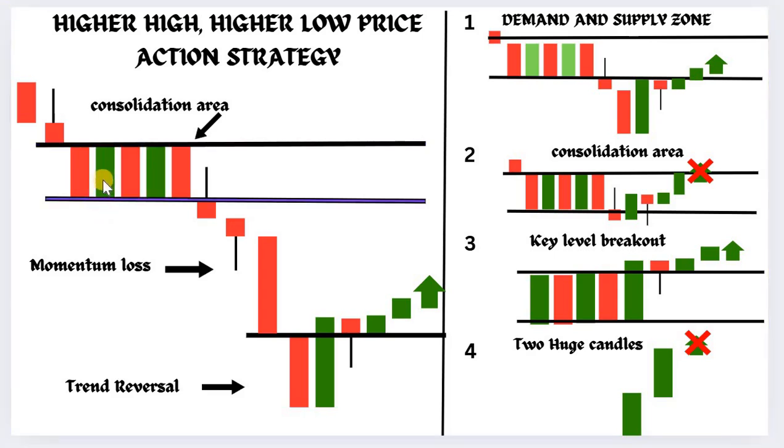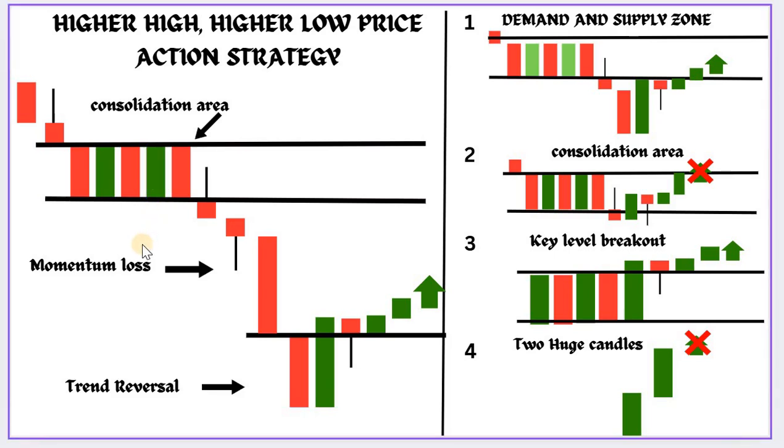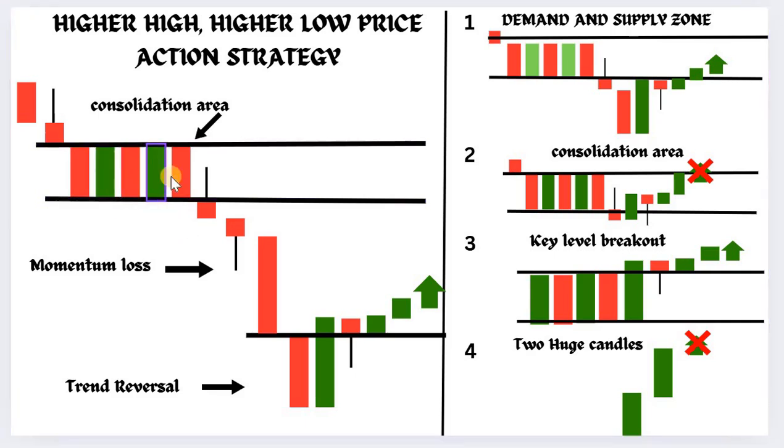As you see this green candle and this green candle, they have taken away power from this downtrend. So therefore, after we see this consolidation and this breakout, I will begin to watch out for loss in momentum, which is this candlestick. As you can see the arrow pointing to it, this candlestick is already showing the loss in momentum, and then we have this exhaustion candlestick and this other candlestick.